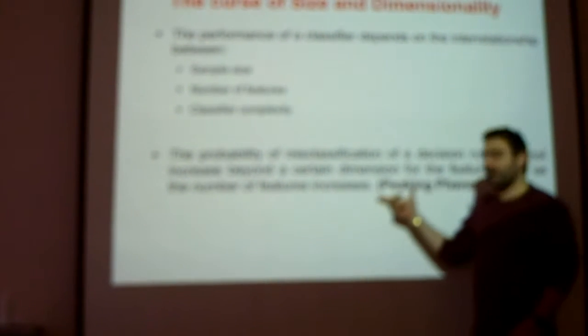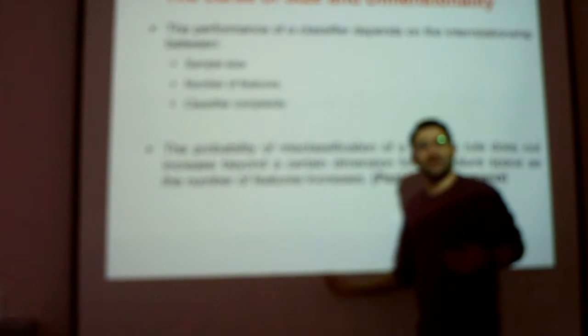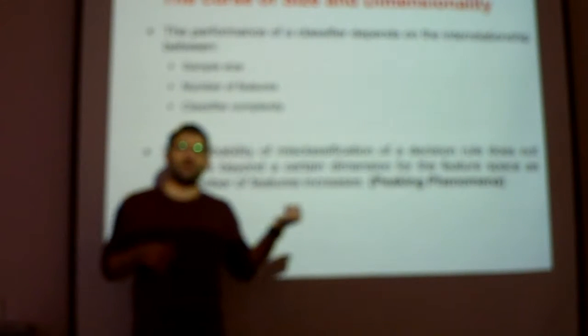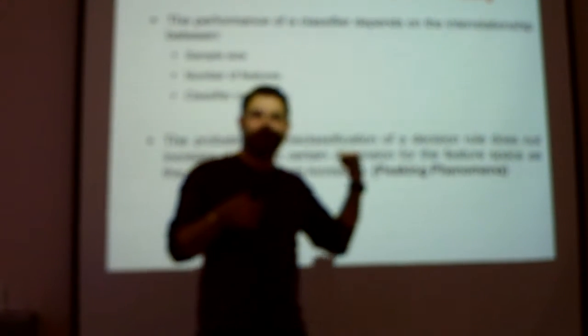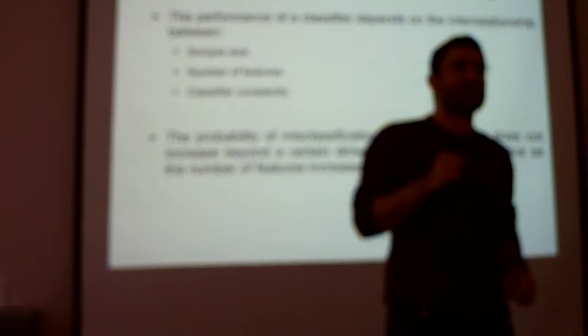Second thing is number of features. We remember regarding the number of features, we have this peaking phenomenon. If we increase the number of features, not necessarily we get good results. You remember I showed you on the slide, which is actually the next slide, that the performance starts to drop if you are increasing the features.